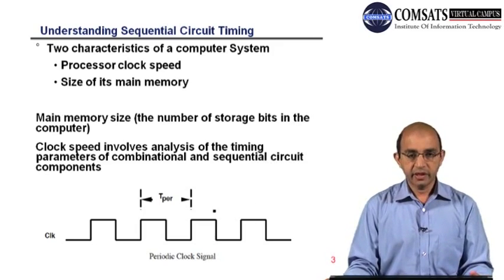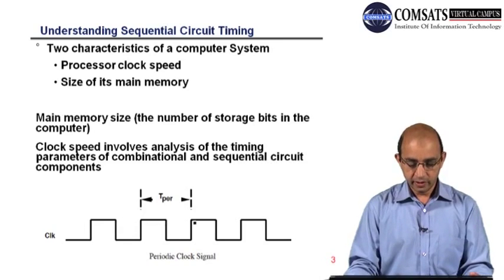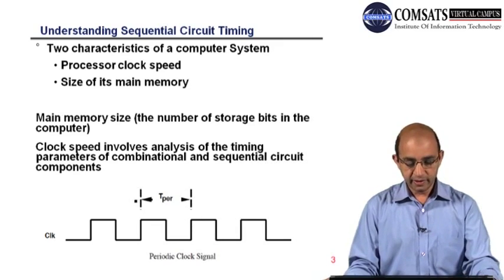So here you can see in the figure we have the clock, which is a periodic signal, and that will continue like this forever whenever we switch on the computer. If I want to talk about the period, this is the period. Here you can see that we have the rising edge, falling edge, and again when the rising edge repeats itself, we will mark those 2 points, and the distance between these 2 points is the period of the clock signal.